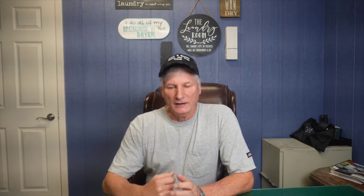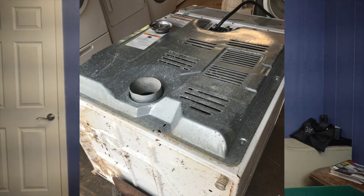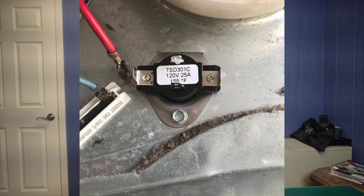To get to these devices, we go through the backside of the machine. Here in my shop I have it up on my roller-around dolly — that keeps me from breaking my back working on these things. You open it up and you can find this cycling thermostat somewhere on your blower. I have three of the wires disconnected, with the red one just kind of hanging loose.